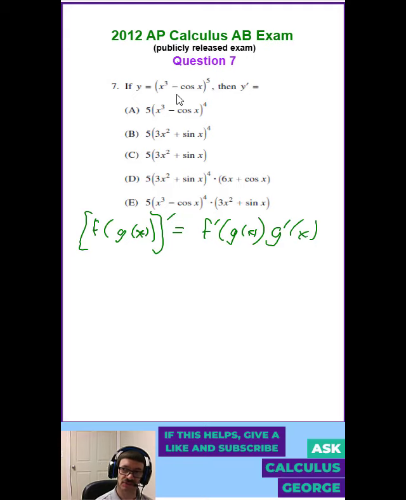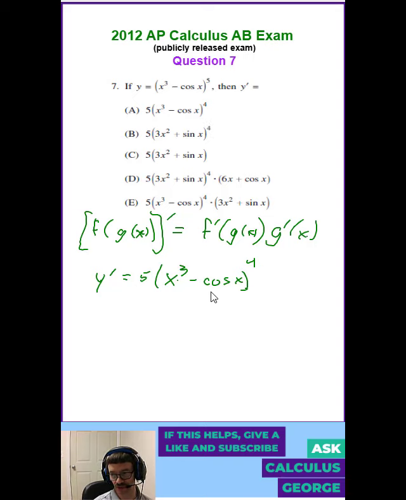So if you had x to the fifth power, what's the derivative of that? That's right, 5x to the fourth. So this would be 5 times something to the fourth to start with. So the derivative of this, we're going to have y prime is equal to 5 times this thing inside. Again, the derivative of something to the fifth power is going to be 5 times that something to the fourth power. If that something is not just x, we're going to then find the derivative of that.